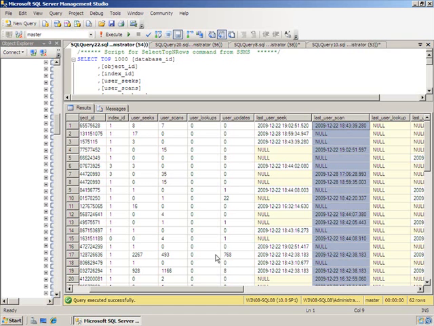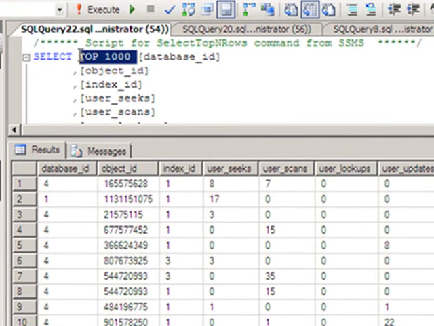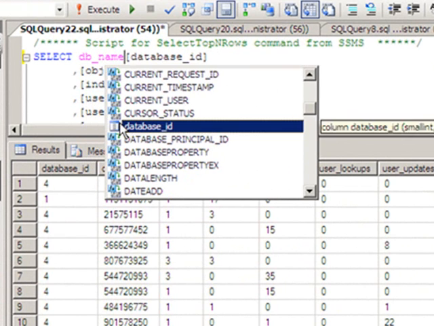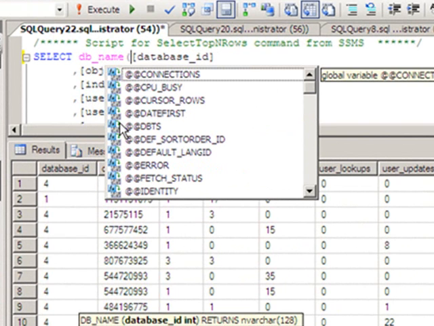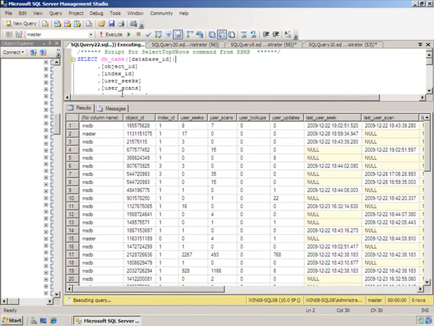But here, let's work on readability a little bit, because I want to get rid of that database ID number. First of all, the top 1000, this is a relatively small table, so I can go ahead and grab the whole thing. And I'm going to use some built-in functions. There's a db_name function. Put that in with an opening and closing paren, and rerun this. And now I get database names.